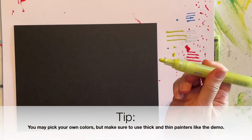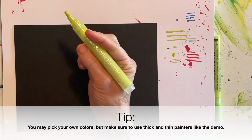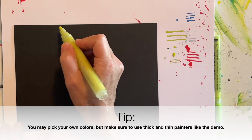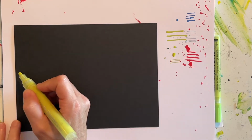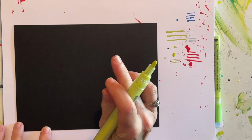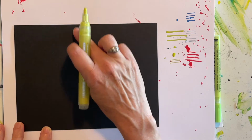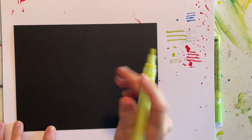So I'm going to take my thick marker. This is my acrylic painter. Love these so much. And I'm going to make a smooth, curved, wavy line. And I'm going to try to do it at an angle, which is a little bit more difficult than doing it up and down, but you can do it. And it doesn't have to be perfect.